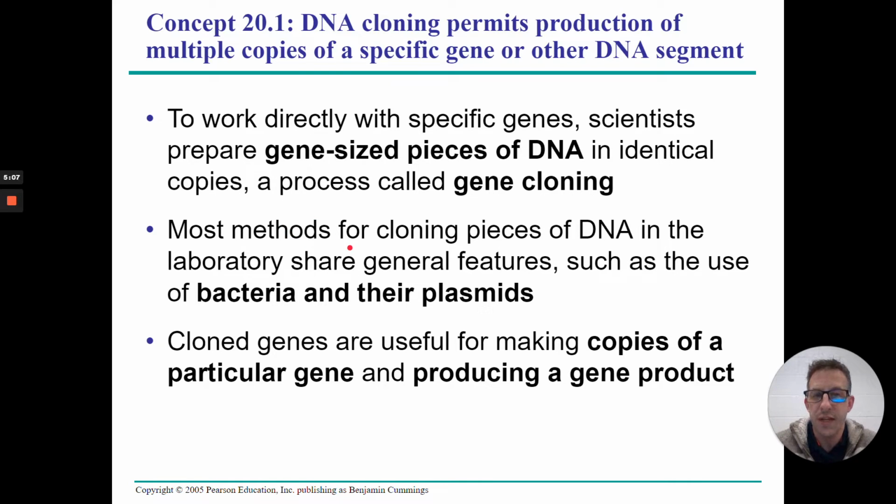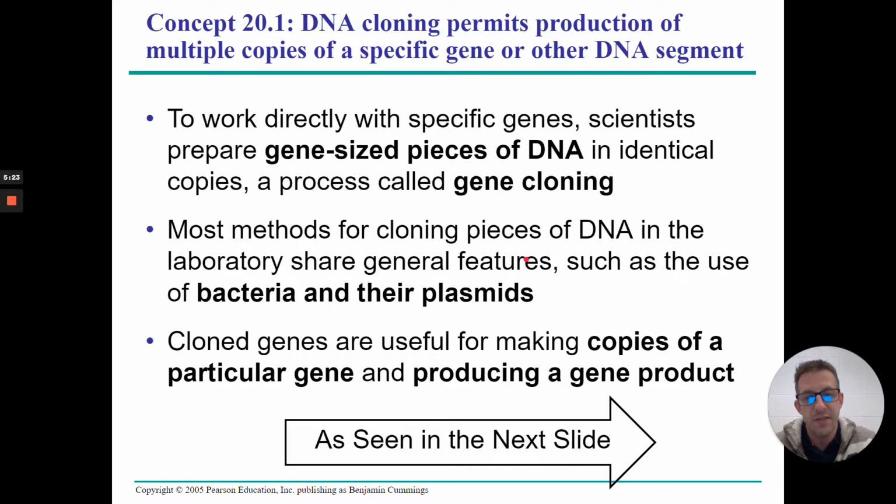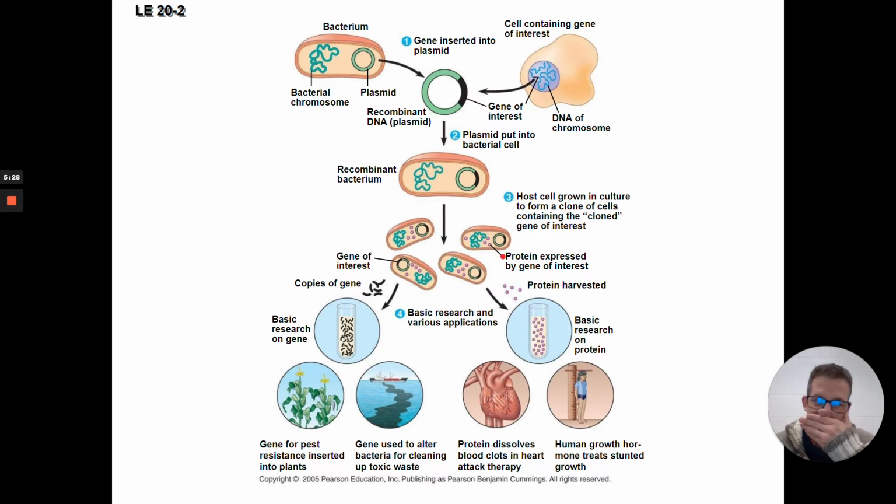And to do this, they basically manipulate bacteria and their plasmids. Cloned genes are put right into the little plasmid of the bacteria, and then those plasmids are given to other bacteria, and we know what bacteria like to do. They like to reproduce a lot. And so that's effectively how it works, and we make tons and tons of copies of these things. This is a real layman's look into how this works.